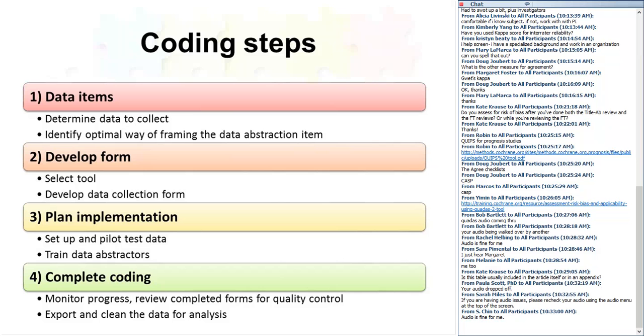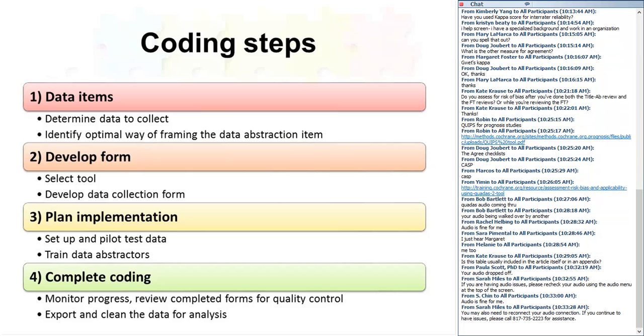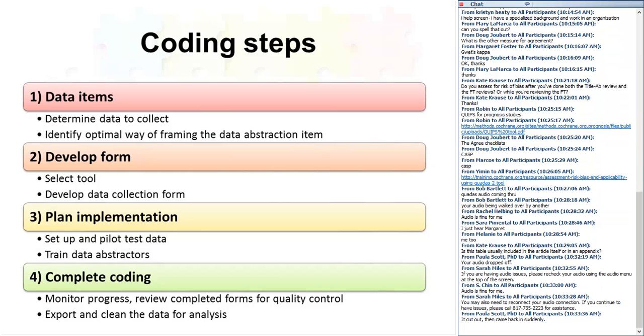So let's say that setting was something that they were interested in. Then you would want to know, well, do we know the categories of the settings right now? Is that going to be an open field? I tend to lean towards having categories whenever I think we can come up with at least a few, as it's going to really help in the end when you're trying to put things all together. Of course, if you have 20 or less articles, those kinds of things aren't as crucial because you have a lot less to work with. But once you get up into the 30s and 40s and beyond, it really helps to have as much of the data categorized as you can.